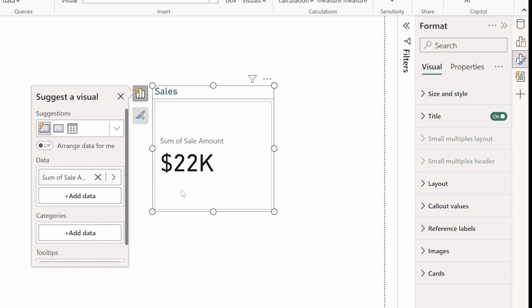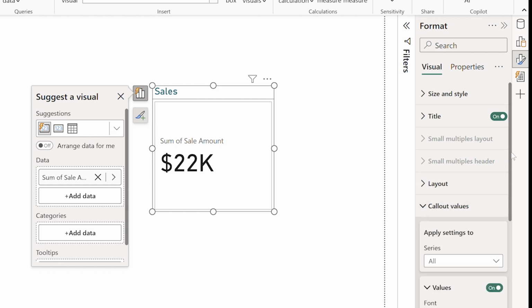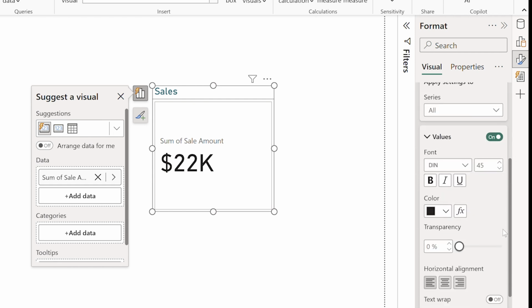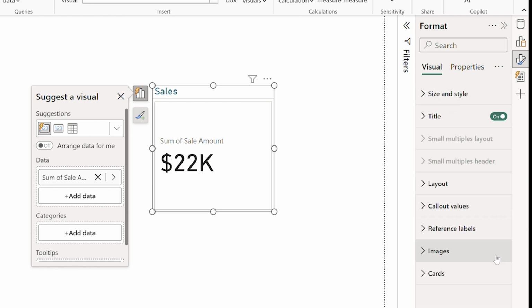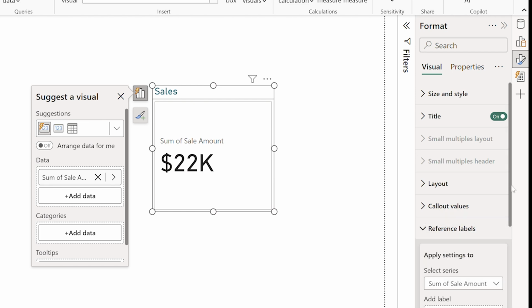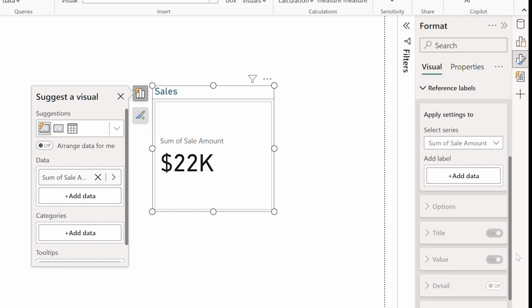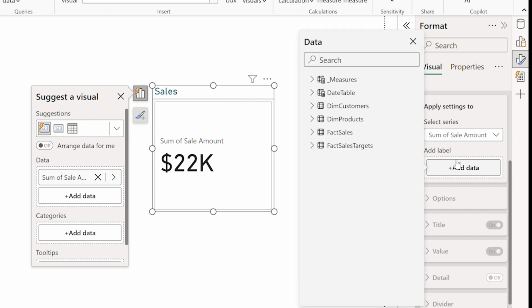The main number that we're trying to highlight in our report is the callout value. This is the central number here. And we're able to, again, customize the font and size. Reference labels are a brand new feature within Power BI for these new card visuals. What they are is fantastic for adding context to our main callout value.